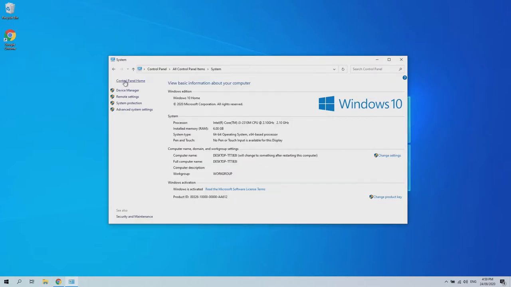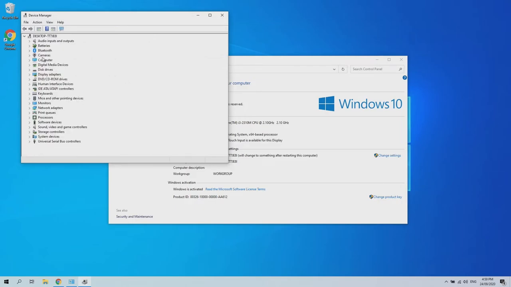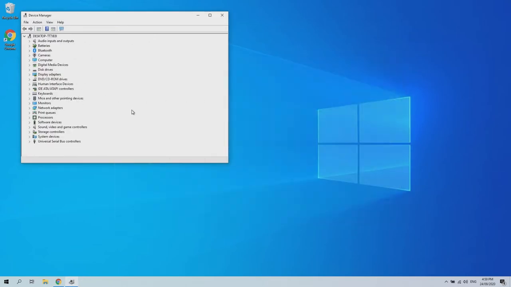While I'm here, I'll have a quick look in Device Manager to make sure everything is good in here. Yep, looks all good. If there's an exclamation mark somewhere and a device is sticking out, like for example, a monitor, and it's saying device unknown or something like that, then I have to go and figure out where the driver is for that and install that. But this looks like it's all right.